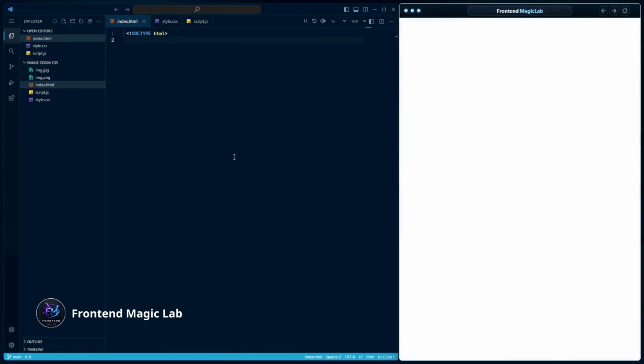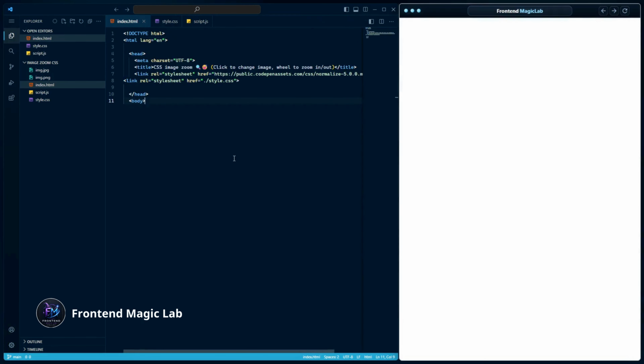Alright, step 1. HTML. We'll keep the structure clean and semantic. I'm wrapping everything in a main container called Zoomer.